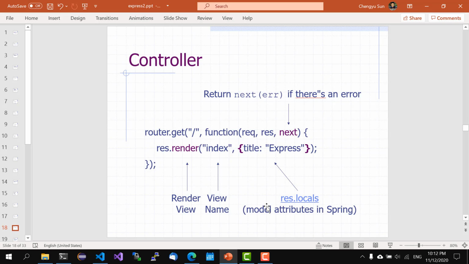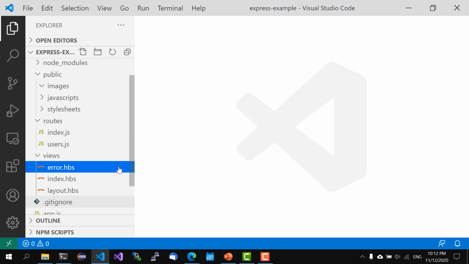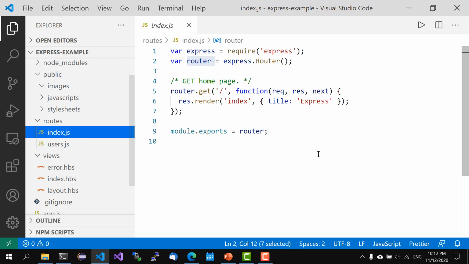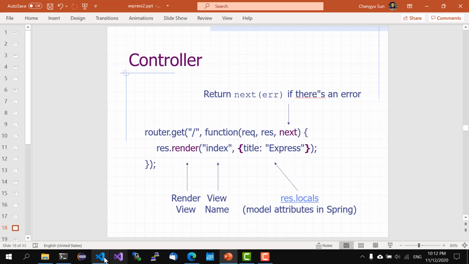Now, knowing that, let's look at a controller, here the index controller. There are a few important things. First, notice that the handler function takes 3 arguments: request, response, and next.